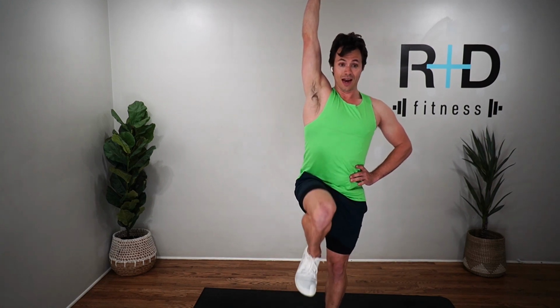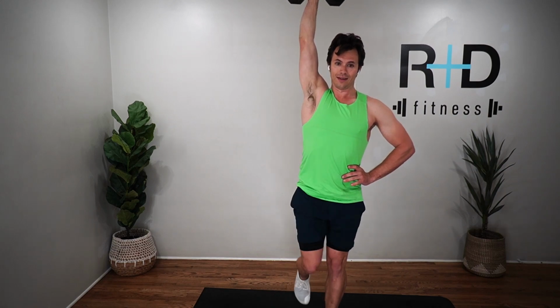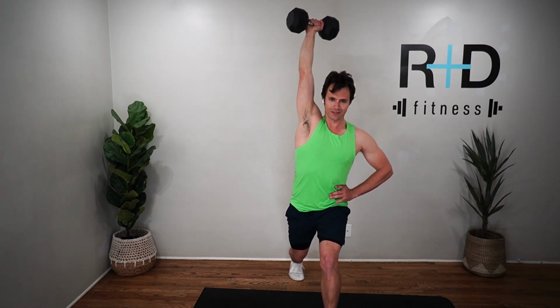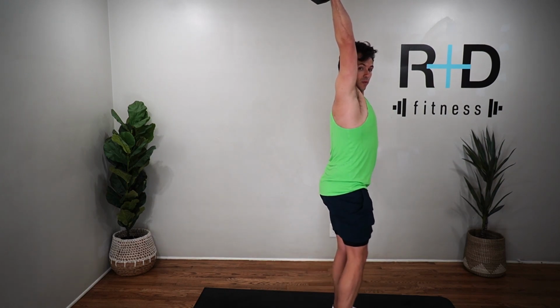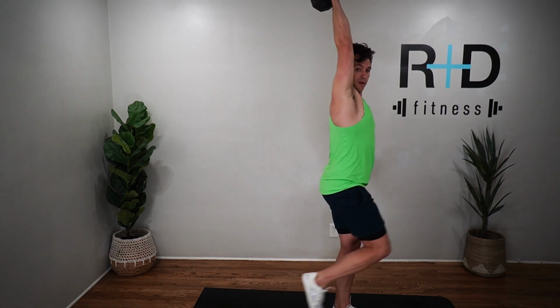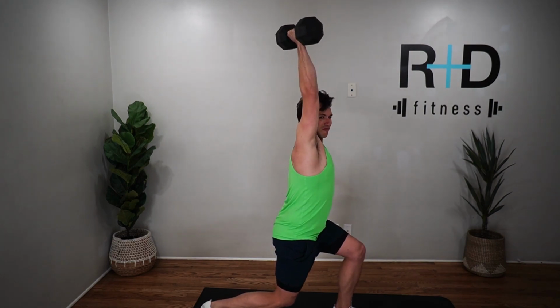Extra credit points if you can get that leg back and put it on the ground. Hey, all right. Look at that. Gold star for us. And we're just on one leg, okay? So instead of alternating legs, one foot is forward, one foot's going back. You'll drop the knee, drive it up. Yeah, perfect. Because we'll go to the other arm and do the same thing on the other side. I know. We like to have fun here at Steam, don't we?